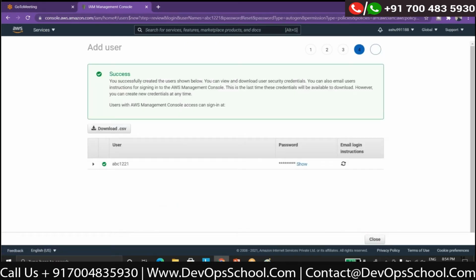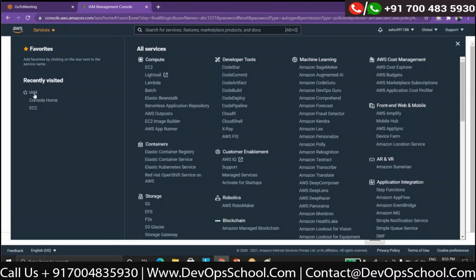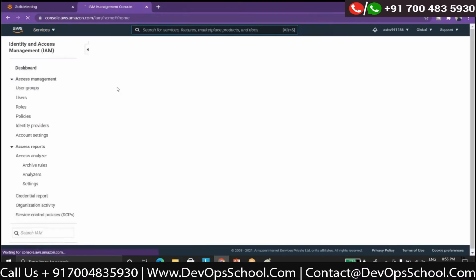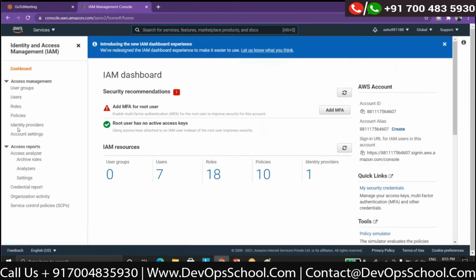A user ABC123 will be created. So this is his password if you want to check, and you can directly send him an email as well. Okay, if this user needs to log in, this is the URL you also have to give him. He will be able to log in through this URL only, not the one through which I logged in. This user will be logging in through that URL. Okay, and in IAM there is one more important concept of the policies.